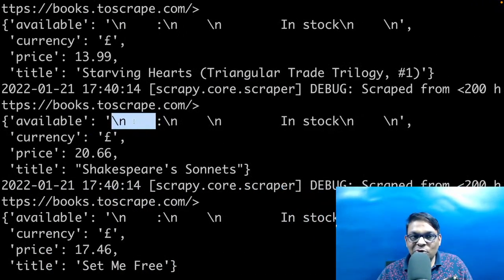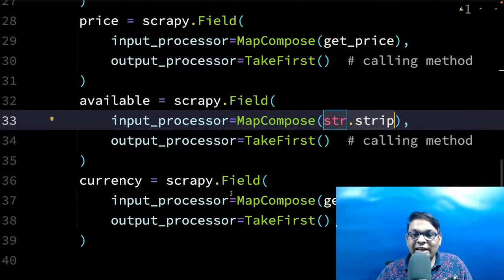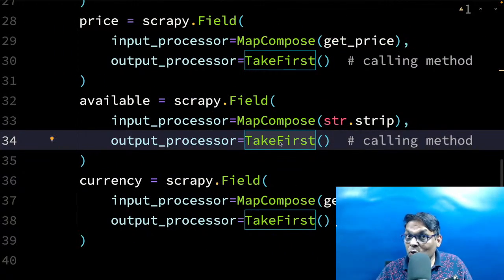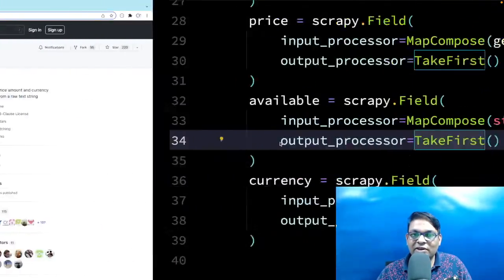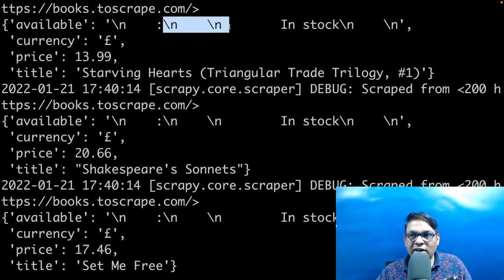If you execute str.strip on this string, what will you have? Backslash n will be cleared out, spaces will be cleared out. So what you will have? An empty string. So take first is going to completely ignore that empty string and give you the next string. So this will be the next string, okay?